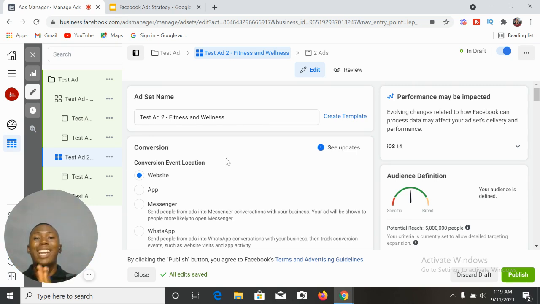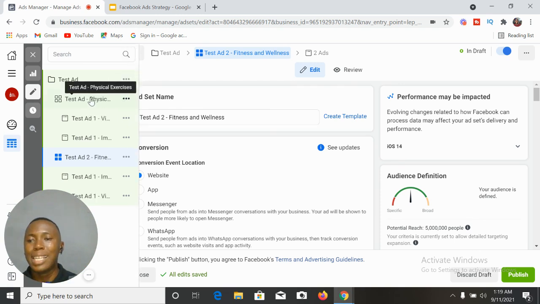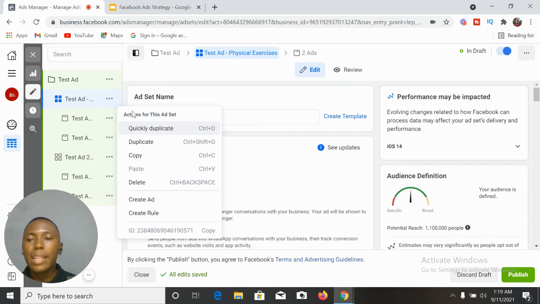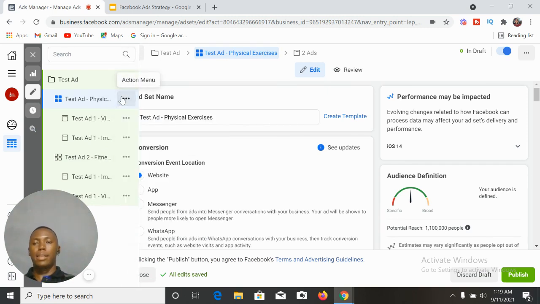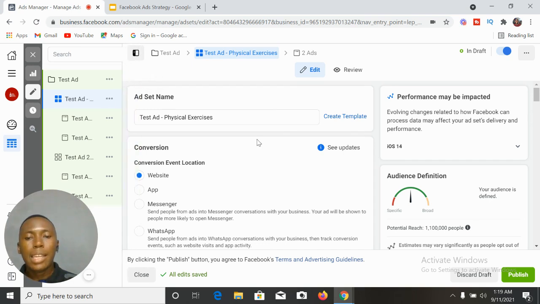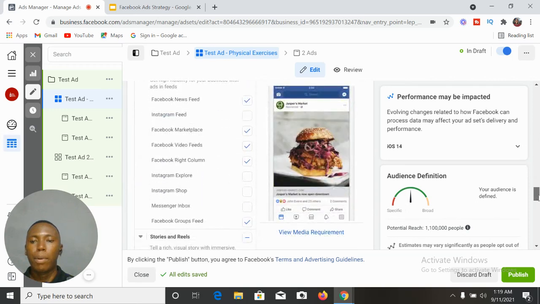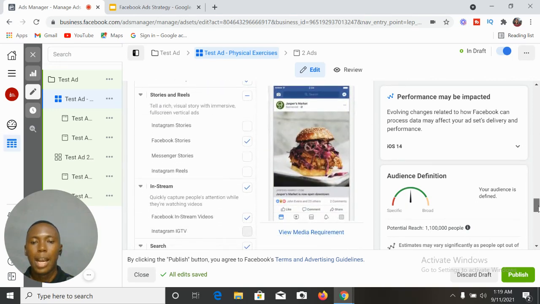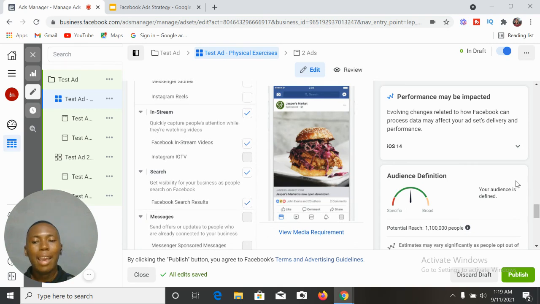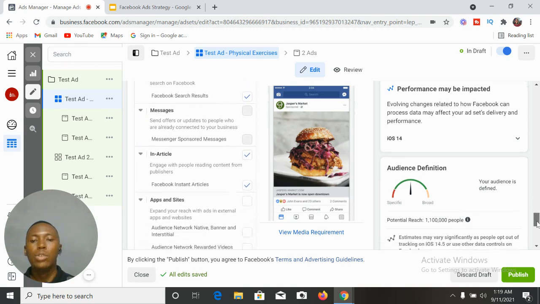If you want, not 3 campaigns, 3 ad sets and have more ads. In that case, you still come here at this ad set, you click on this dot, and then you duplicate. Simple as that. Now, for you to get the best result, if you are running on a low budget, when you come at this ad set level, at this placement, you have to uncheck everything and leave it only at newsfeed.